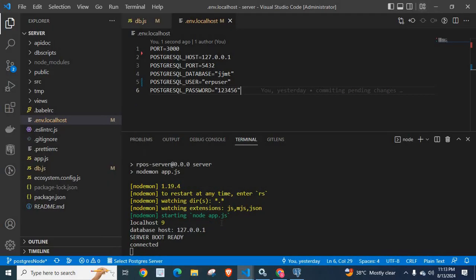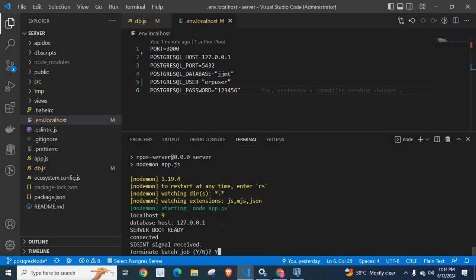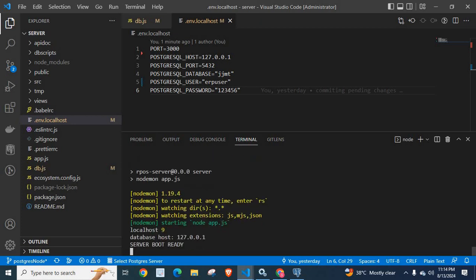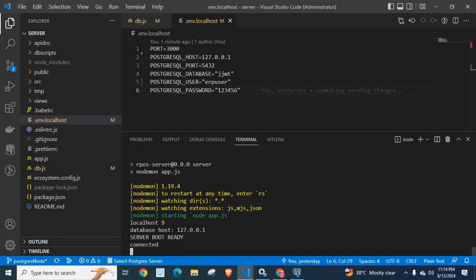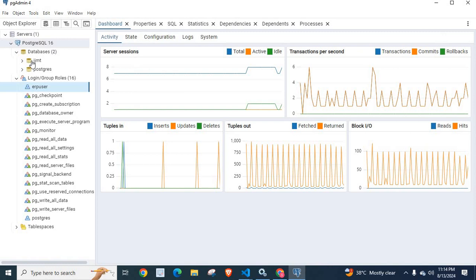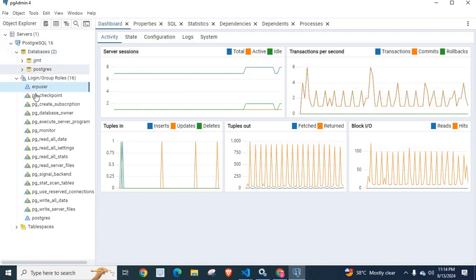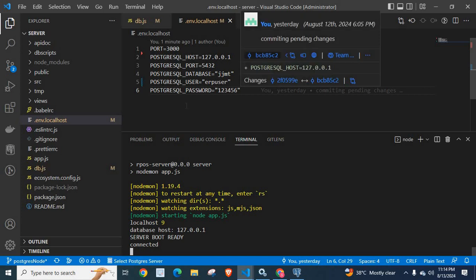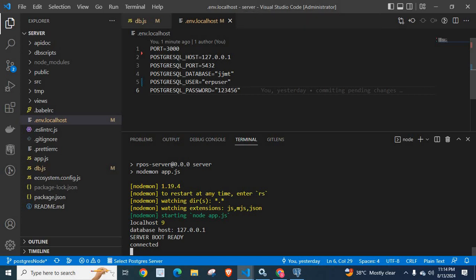Now let us try. Connected. We removed all other permissions. So we have JJMT database and our ERP user. We successfully logged into this database from our Node.js application with the ERP user and its password. I hope this is helpful for you.